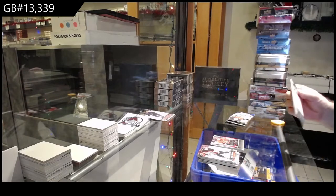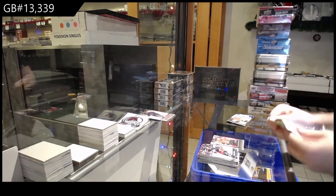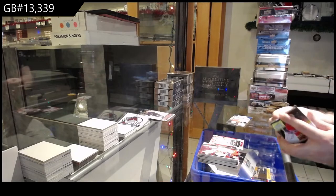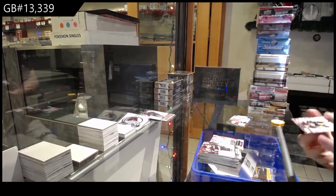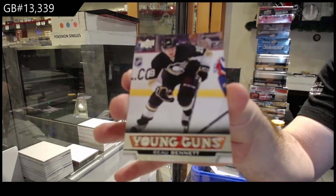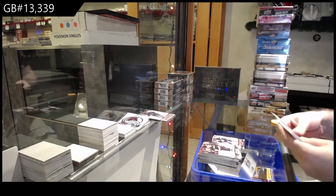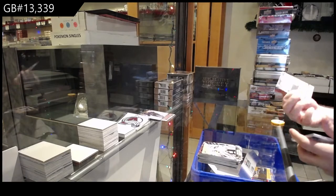SBX will be after this, Frankie. We got an MVP of Jimmy Howard for the Red Wings. So you got to think, if it's basically like $2 more, I don't think the value is bad for those. Bo Bennett, Young Guns for the Pittsburgh Penguins. Like in one of the graded hits, we had a Bennett 9-5. Yuri Tlusti for the Carolina Hurricanes. Yep, canvas.